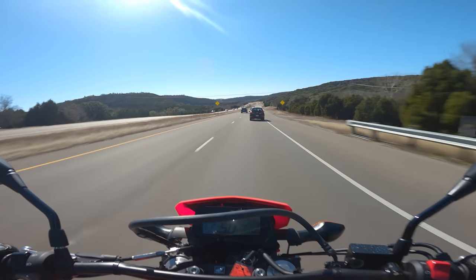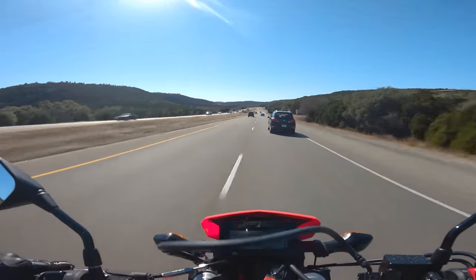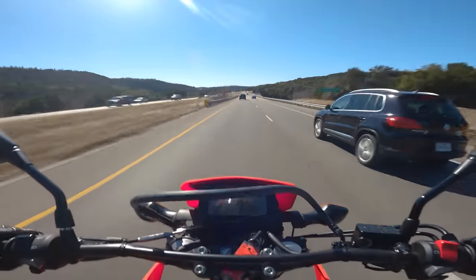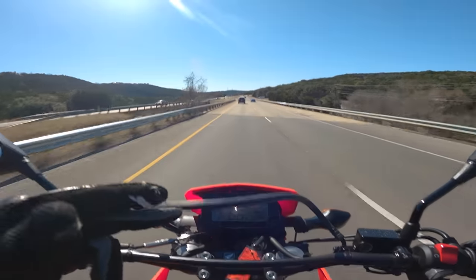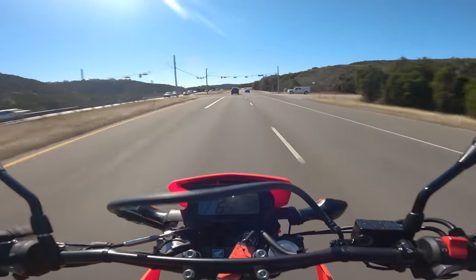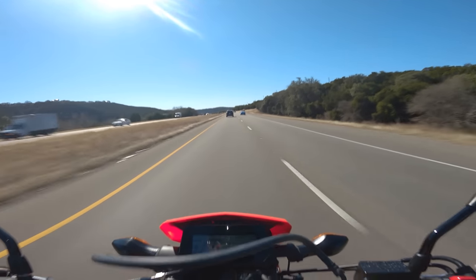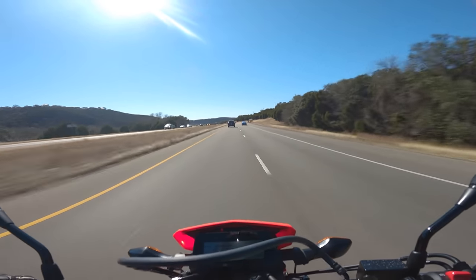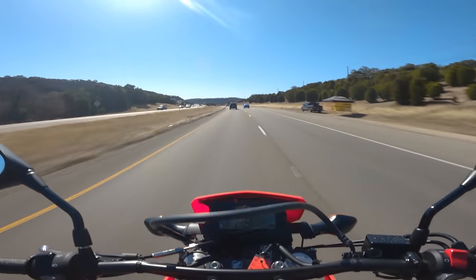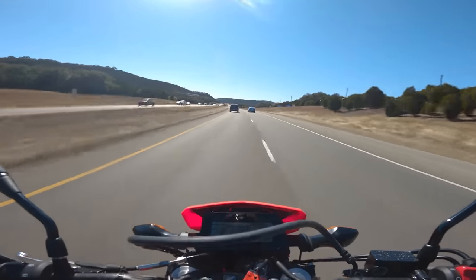I always hit the horn on these Hondas because the turn indicator and the horn are swapped from where they normally are on bikes. So you'll notice I'm in fifth gear right now. I'm doing about 67 miles per hour. Shift light is on. I'm almost at 8,000 RPM. When I drop into sixth gear, 6,500 RPM, man. It's a massive drop-off in the gears for sixth, because Honda's like, if you're using sixth gear, you're probably cruising on the highway. And check this out. We're doing 71 miles an hour right now.